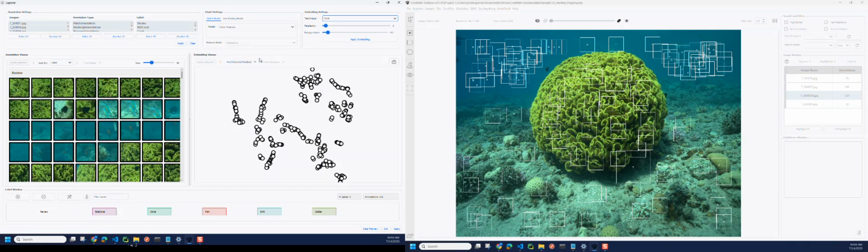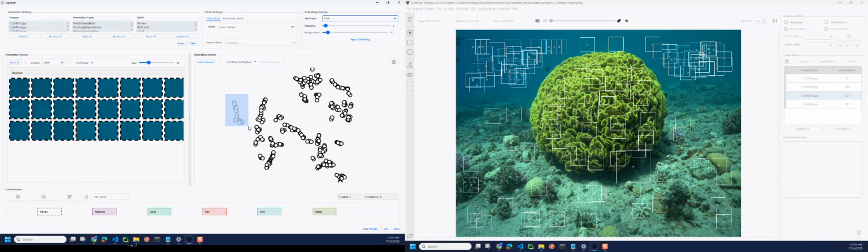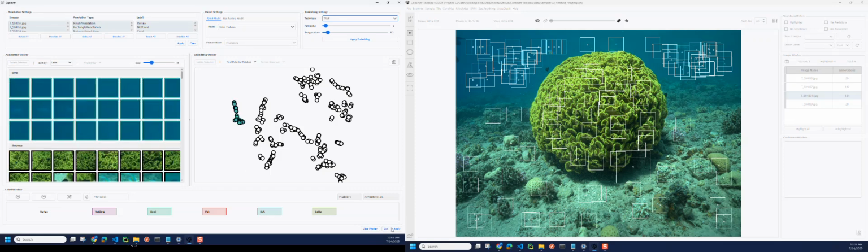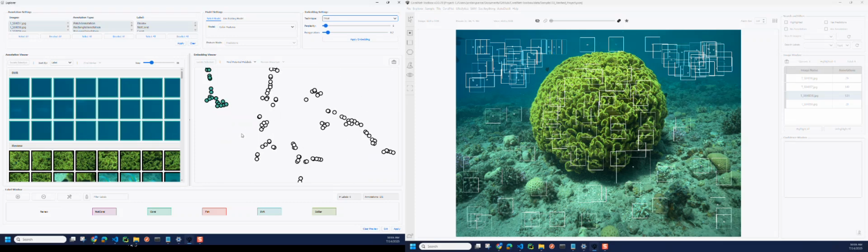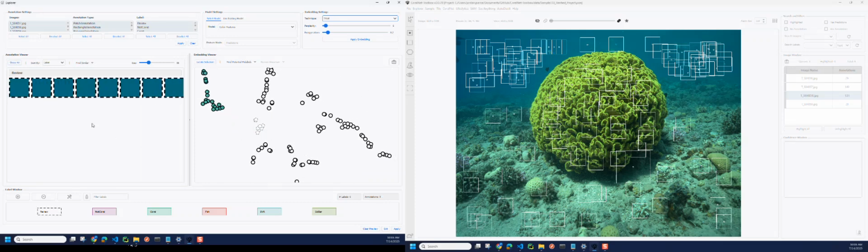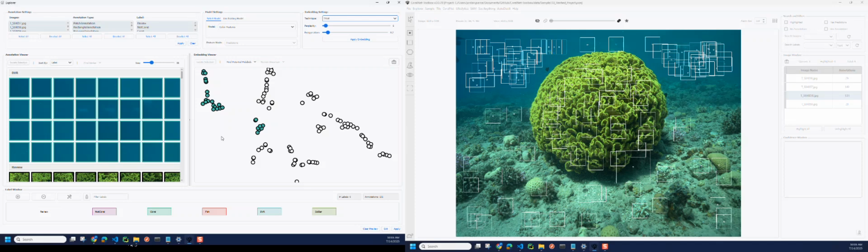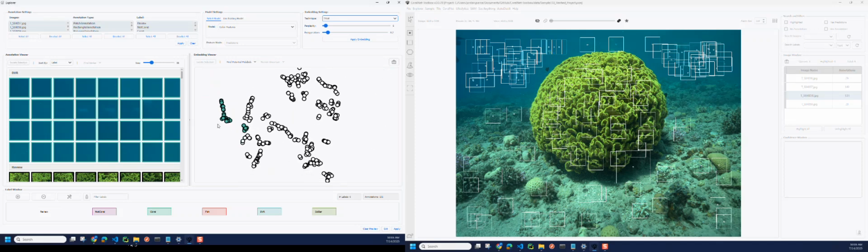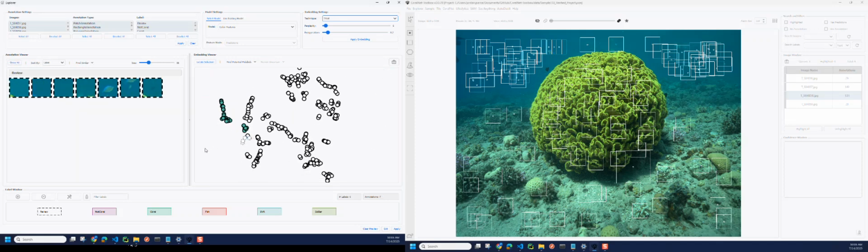And then over here, I'll show you the next tool, which involves using a machine learning model. So I'm going to select this particular area, and I can see that all of these are very visually similar. They all belong to the diver class, and I can press apply if I want to, but I can also just leave it as it is for now. And I can come in here and see that these are also diver. So it looks like this particular region of space is probably going to belong to diver, or maybe even fish, as you see here.